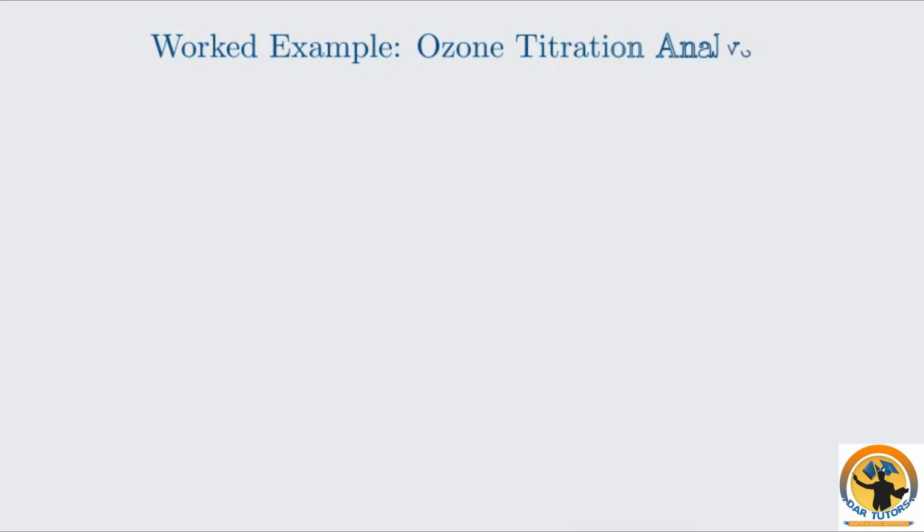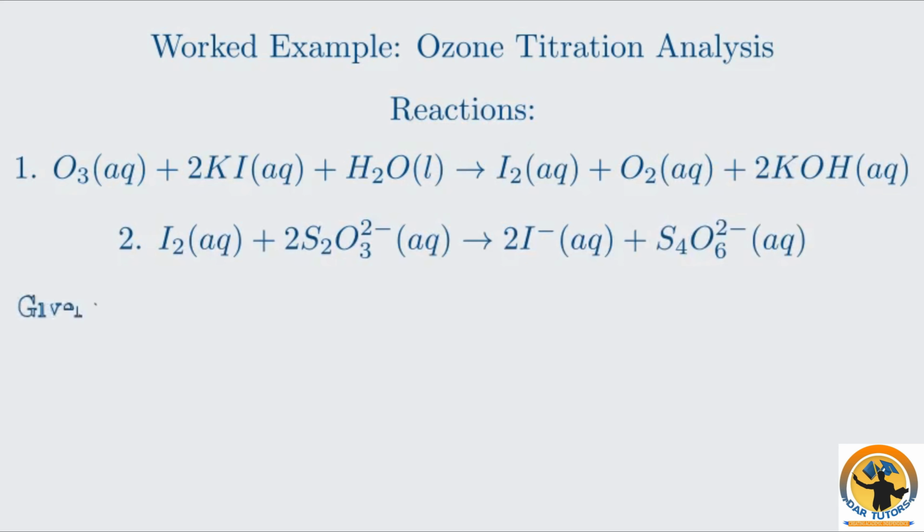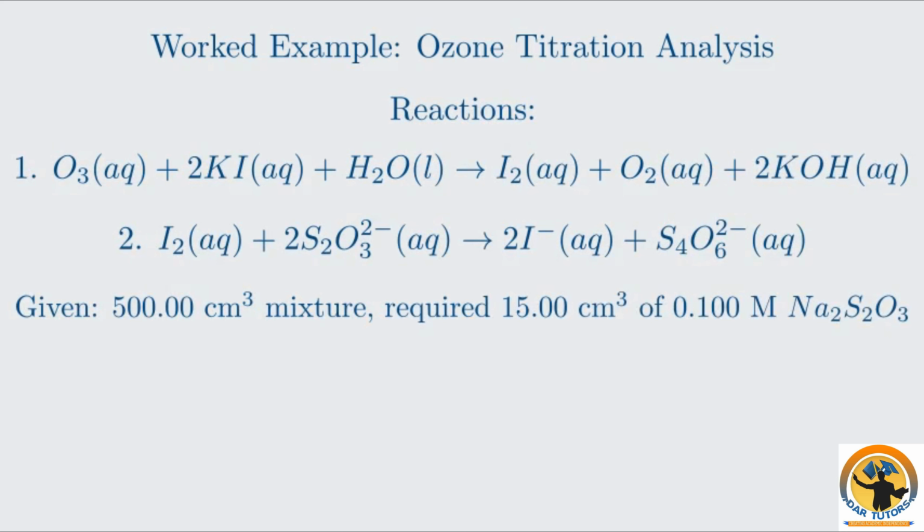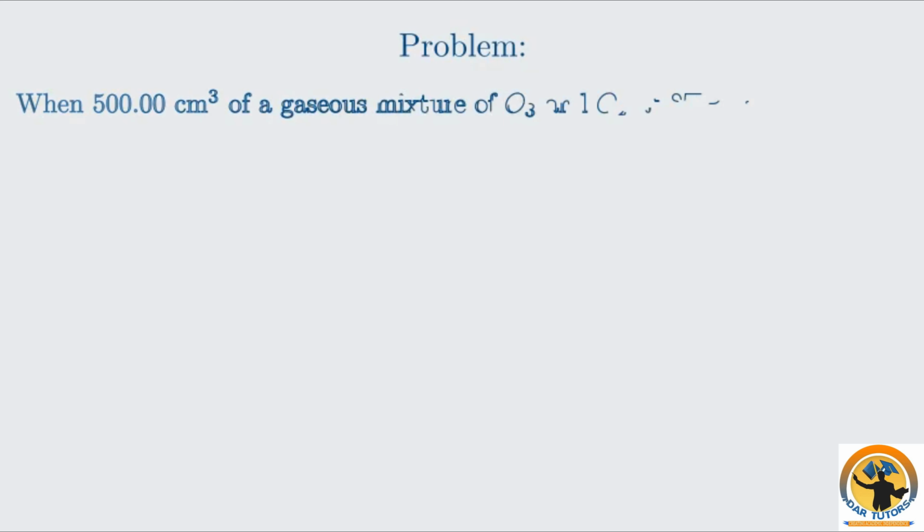To finish, let's work through a more complex, multi-step problem that combines several of these concepts. This is the kind of higher-level analytical thinking you'll need for the IB chemistry exams. The problem involves determining the percentage of ozone in a gaseous mixture through a series of titrations. The process involves 3 steps. First, ozone in a gaseous mixture reacts with iodide ions. Second, the iodine produced in the first step is reacted with thiosulfate ions in a titration. Third, we use the results of the titration to find the amount of ozone and its percentage in the original mixture. We passed 500 cm3 of the oxygen-ozone mixture through potassium iodide.